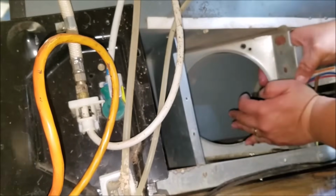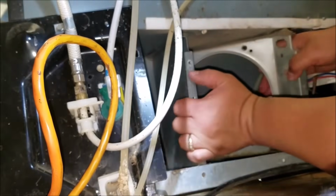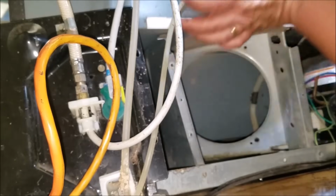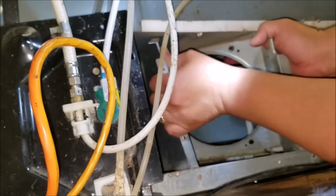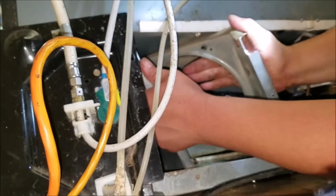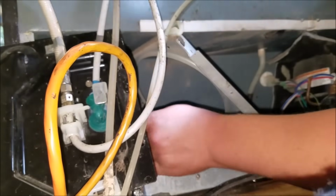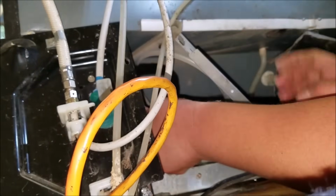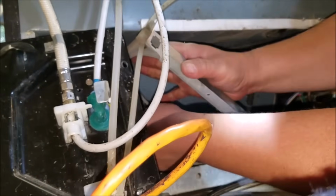Grab that side. What I was doing there is trying to get the housing out of that holder. Then you do that with the other side as well and just work your way out of this housing. As you see, if you bend it, it will go in the other direction, which should give you some space to get it out. But you need to be careful with the drain pan, because if you make a bad move, you crack the drain pan and then you have to replace the drain pan as well.